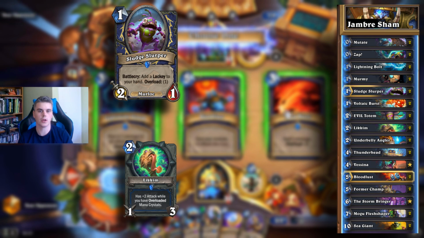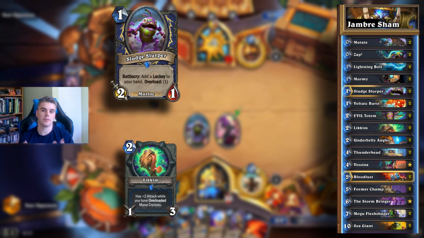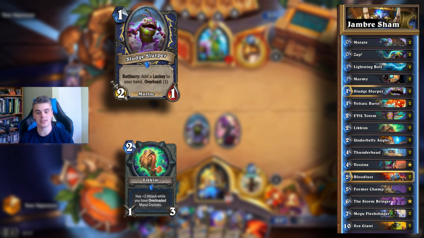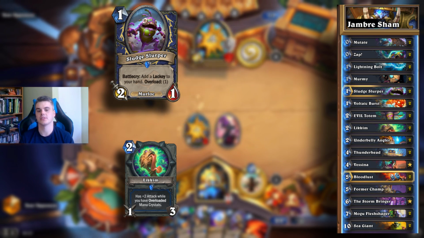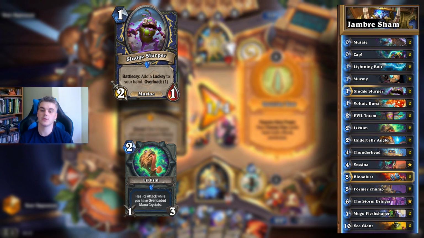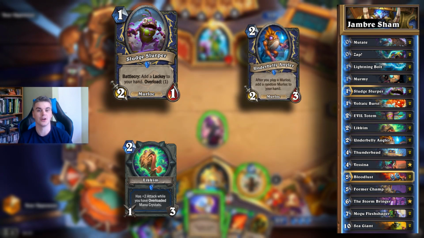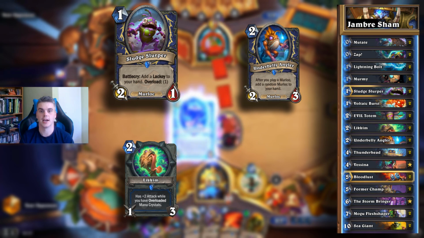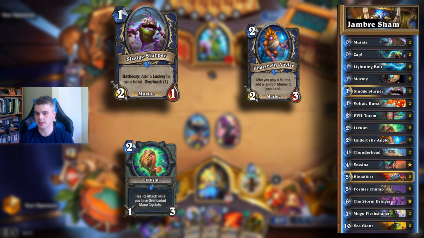If you were to play the Sludge on 1 and your Lackey on 2, well, you might be stuck in hand with a Lickum which hasn't got its bonus attack, or you'd have to expend another Overload card to do so. So sometimes it's best to just hold the Sludge Surfer. Also for Underbelly Angler is another reason why you might want to not play the Sludge on 1, just so you get that additional value by playing the Underbelly Angler first. So something to watch out for with that card.